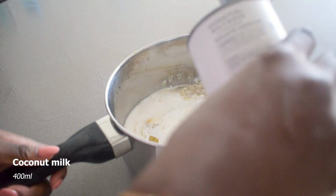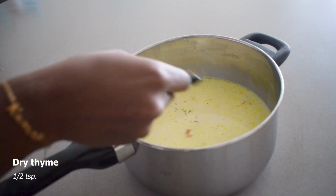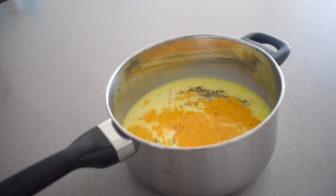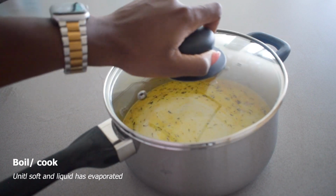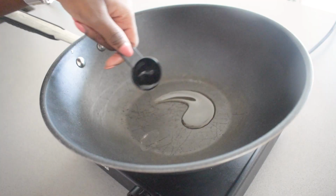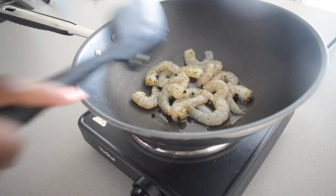I'm adding all of that chicken stock that we just made. I'm also adding my coconut milk, seasoning it with a little bit of thyme and curry powder, and you're just going to cook the rice in this. You want to cook it until it's almost complete because it will finish cooking when we bring it all together and fry everything.